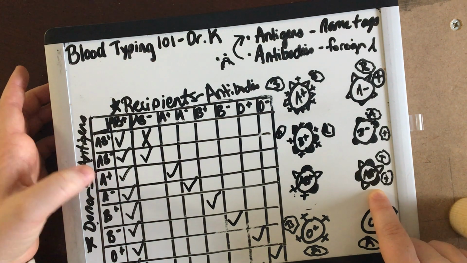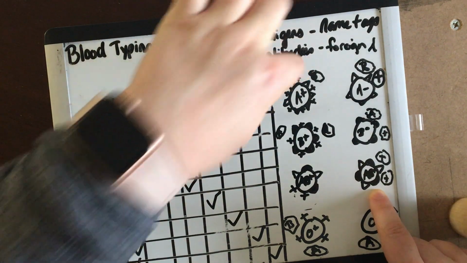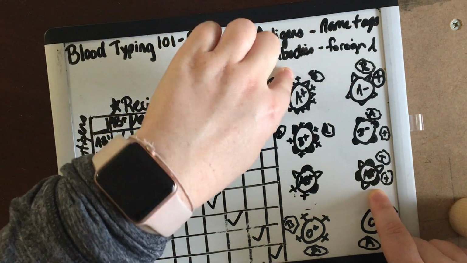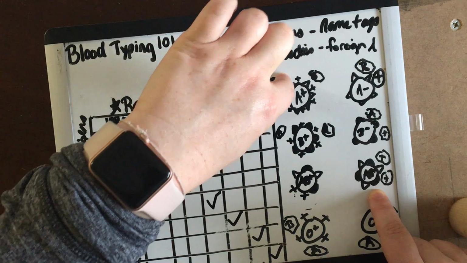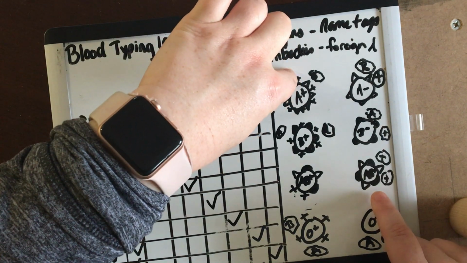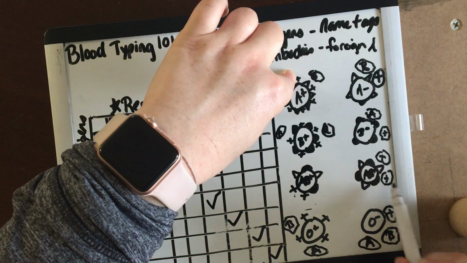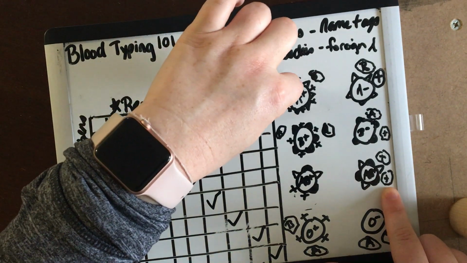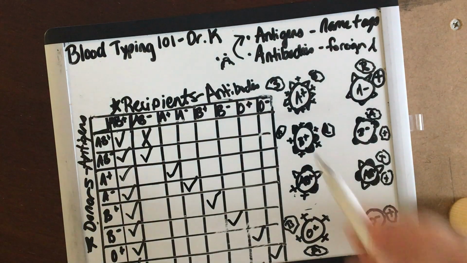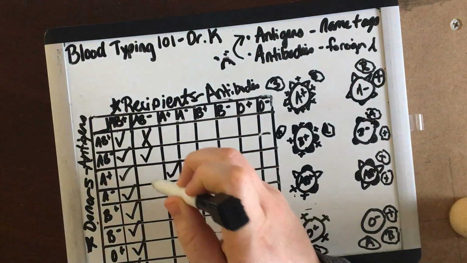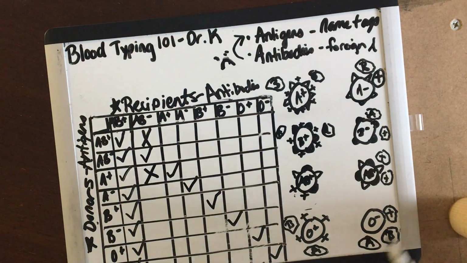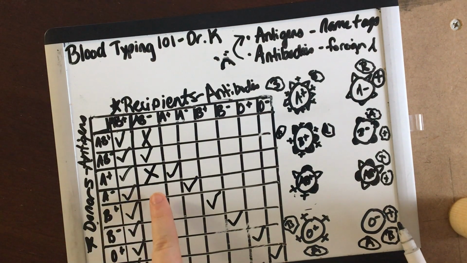This is still our recipient, but who's our new donor? Our new donor is A positive. Okay, so this person, the donor's antigens. Look, A positive, where's the A name tag and the positive name tag? And the recipient's antibodies, positive. Can this positive antibody, what will it do when it sees this positive name tag? Remember, it's gonna attack it, and once again, it's not a good match, okay?